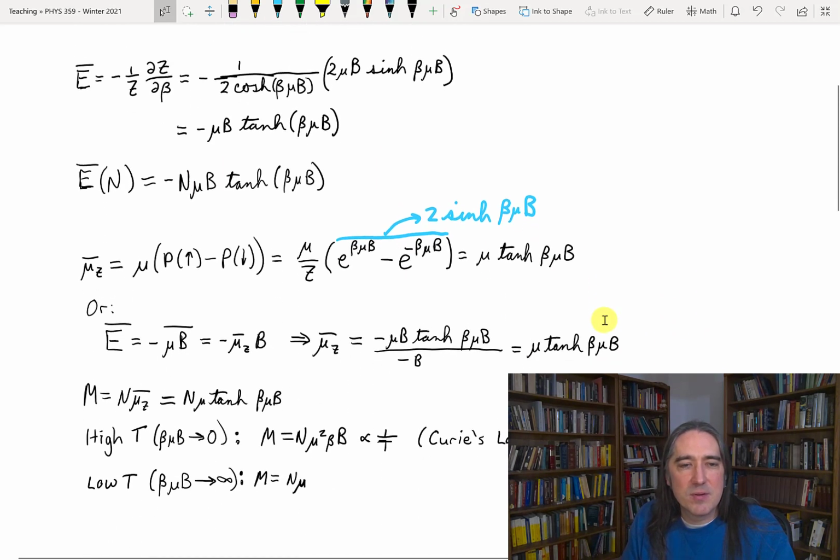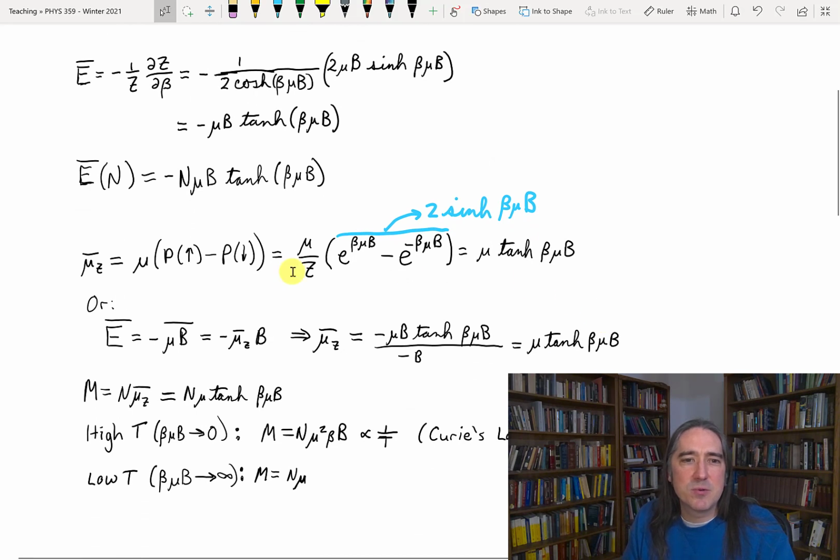Now, let's look at the next interesting quantity, which would be the average of the dipole. What I mean by that is, on average, are more of these dipoles pointing up or pointing down? And what fraction of them will be pointing up versus down? When we take the average of the dipole, that means something like the up dipoles minus the down dipoles. So that's what I've written here.